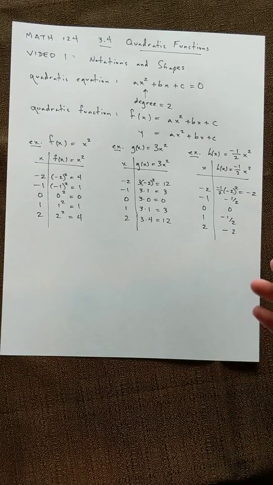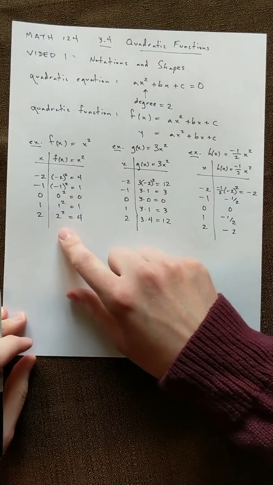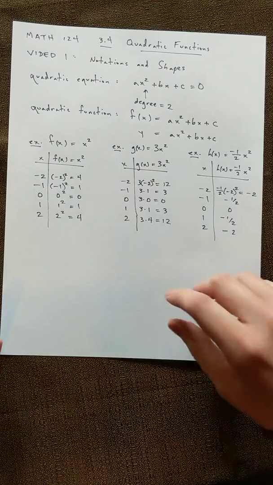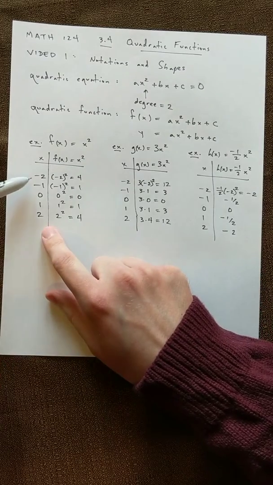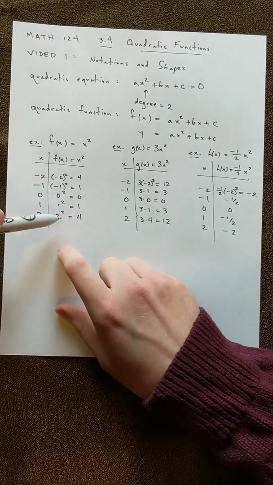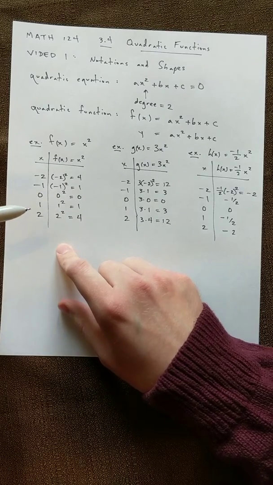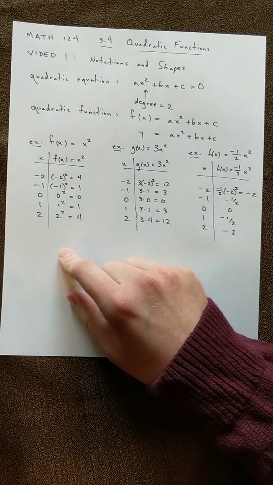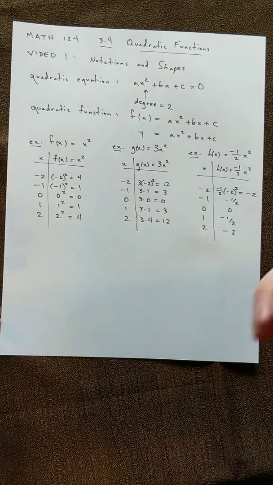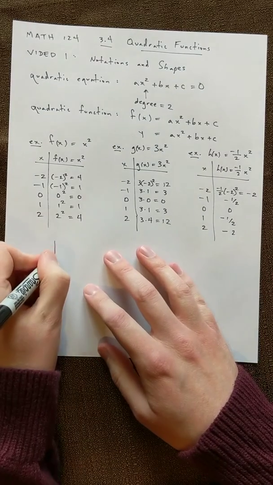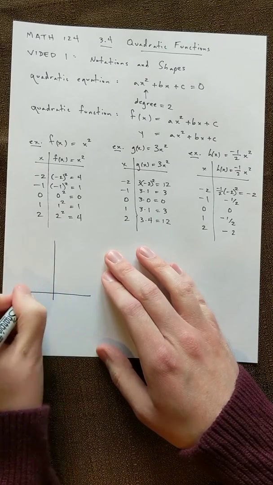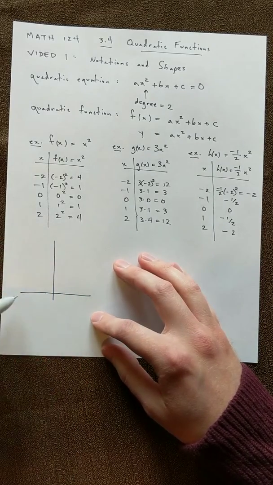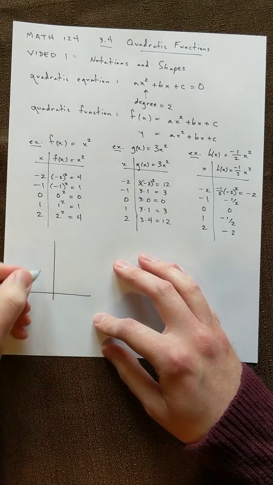Okay, so when I go to draw the graph, notice I'll do them on separate graphs. I won't try and put them all in the same picture. But notice over here we have x going from -2 to 2, and y's going from 0 to 4. So that means we're really only seeing positive y's. We only need the top half of our coordinate plane. So I'm going to draw my axes like this. So I have more positives and not worried about the negatives at all. Not worried about negative y's.